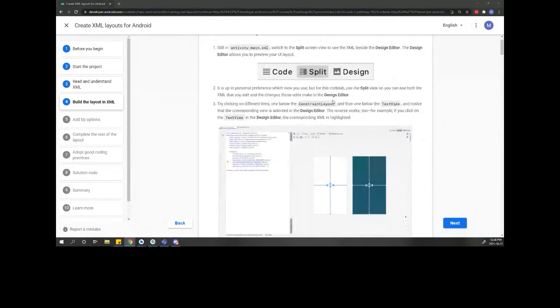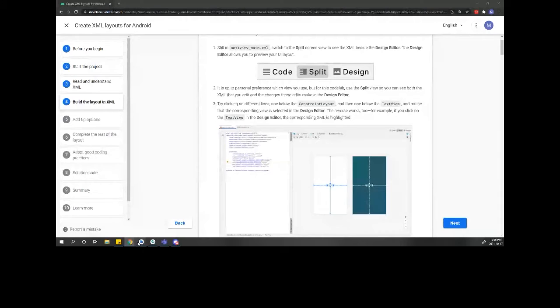So let's do the split screen thing here. Oopsie. There we go. Split screen. So basically, you could see both the coding view of this and then also the design view of it. So you'll be able to see any property that you update in real time on the right. And I'll remove that button for now. I guess we'll just keep it even with Android Studio.